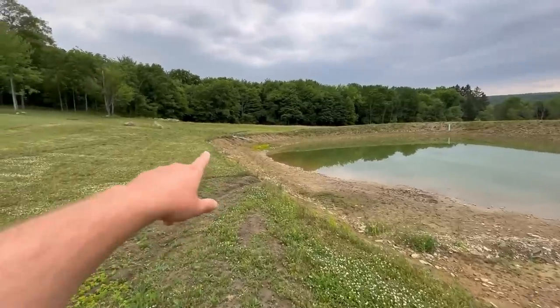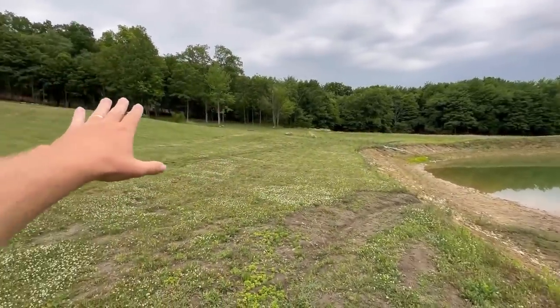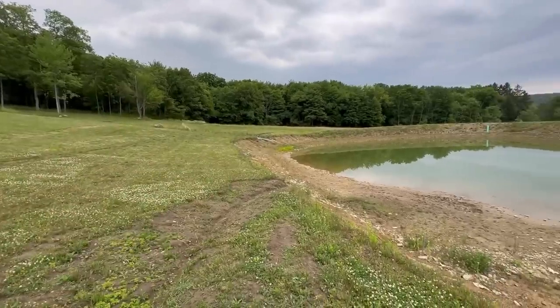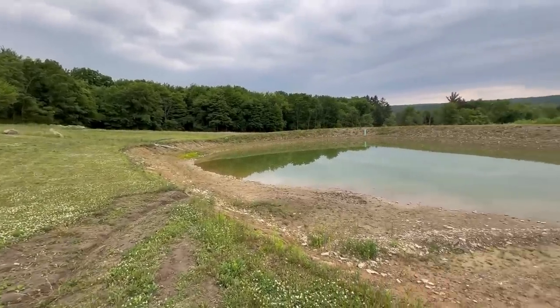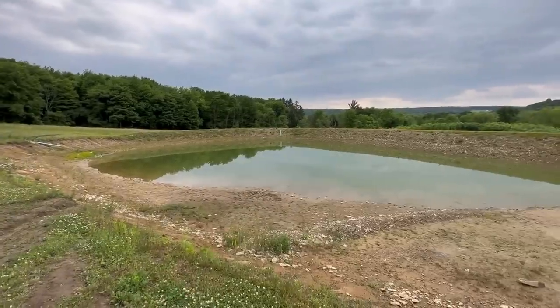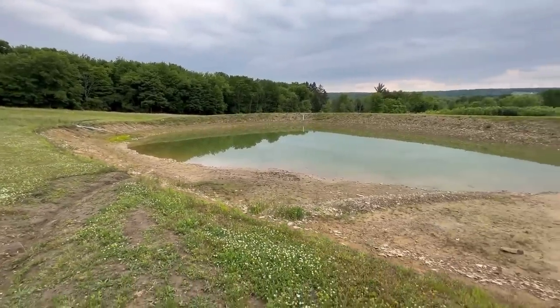Another thing we need to work on is the French drain that we put in to catch water off of this hillside and go into the pond. We need to redirect that elsewhere, not into the pond, so that way we can get this to dry out so we can get equipment in here to work. So that's what we're gonna work on until tomorrow morning when he can get here with the pump.